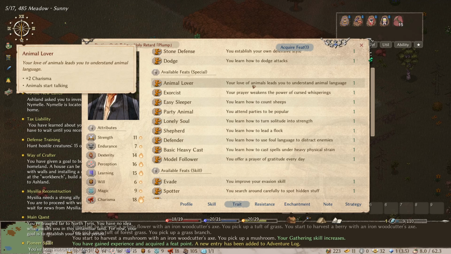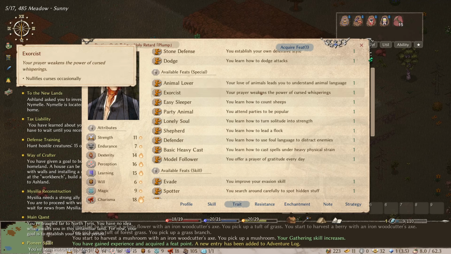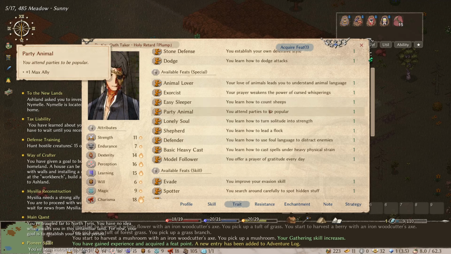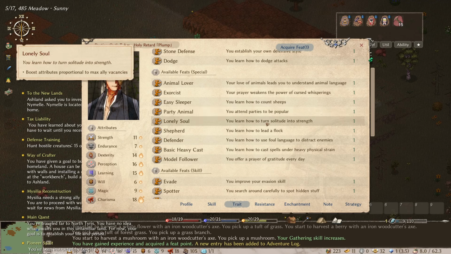So, we have Animal Lover. Your love of animals leads you to understand animal language. Gives us 2 charisma right off the bat, and you can understand animals. There's also Exorcist. It nullifies curses occasionally, which is nice. Easy Sleeper. Increased stamina recovery while sleeping, and increased chance of learning a recipe when sleeping. Party Animal for an additional ally. I'll be leveling all of these up at some point.